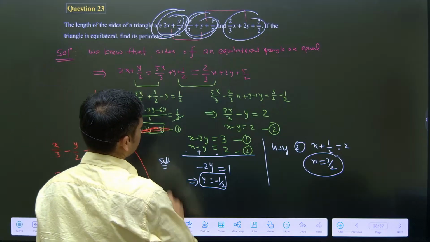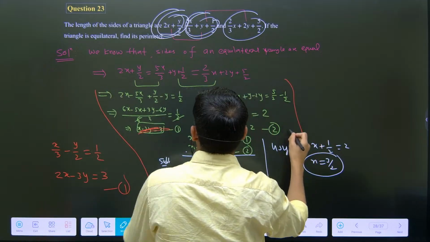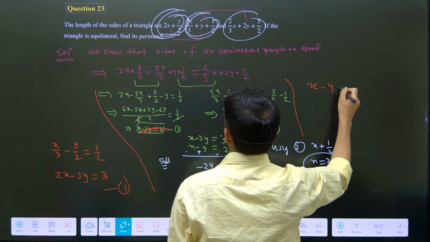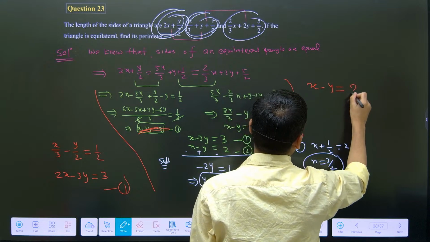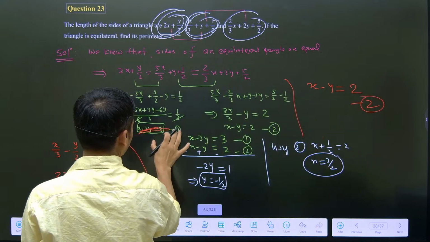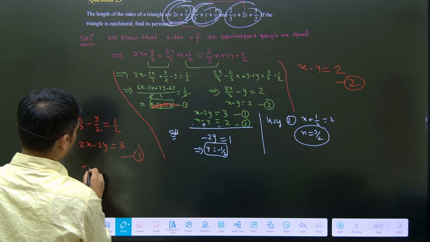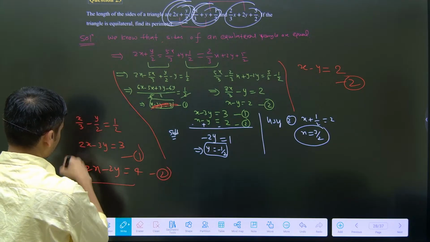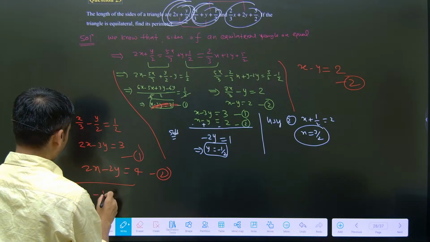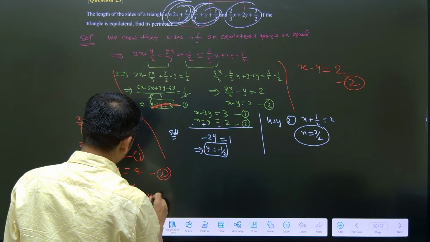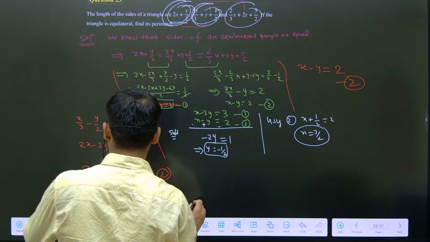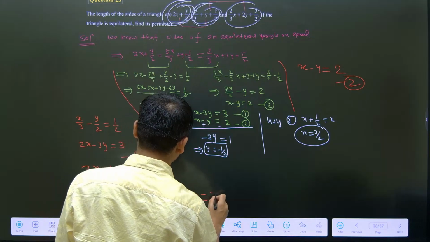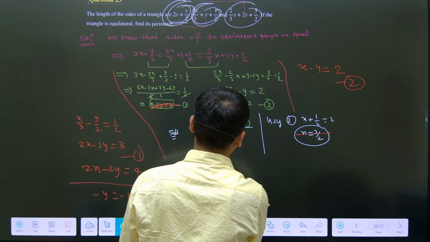This equation we had made a mistake in, and the second equation, let's say x minus y, that is equal to 2. Yes, that is the correct equation. So if we solve those, 2x minus 2y is equal to 4. This is equation number 2, and then subtract. So when we subtract, we get minus y is equal to minus 1. Y is 1, guys. And put y is equal to 1 in any one of them. So x will be 3 plus 3, 6 by 2, 3. Now this will be the actual answer. Note this. There was a mistake.